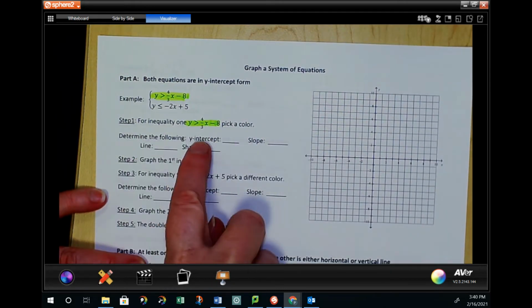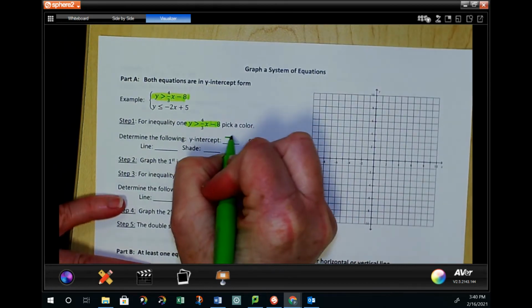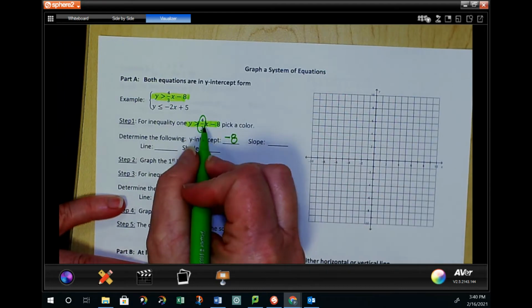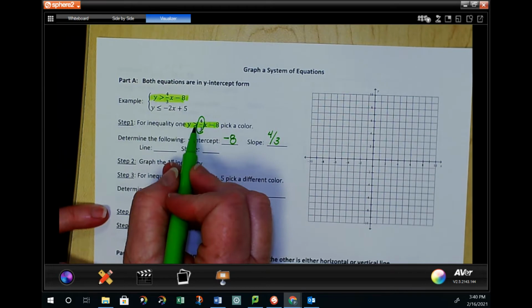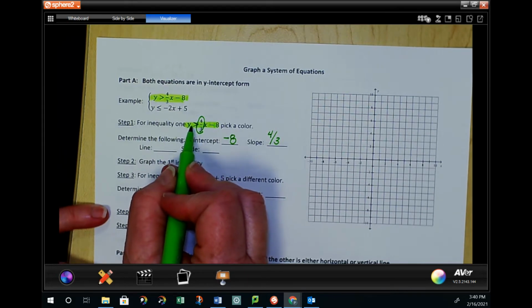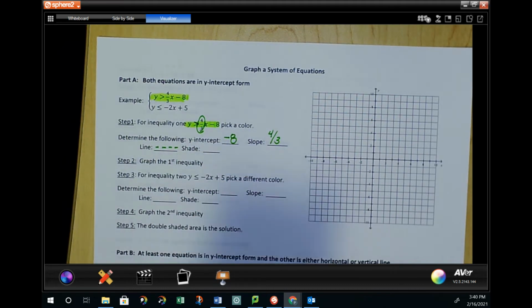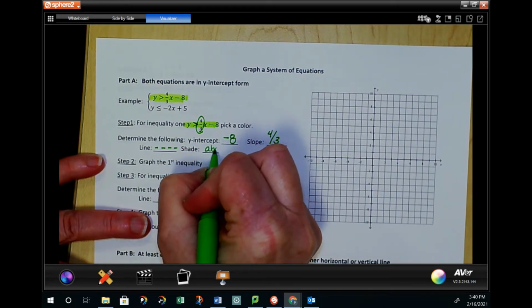And then what happens, we've got to go through. So you've got the y-intercept of this ends up being -8. Okay. And remember, our slope is that coefficient of x, so that's +4/3. We're going to leave it as a fraction. And then this inequality is greater than, there's no line, so our line is going to be dotted. I'm just going to write dotted because it's easier to write dotted lines. And then it's greater than, so it's going to be shaded above.